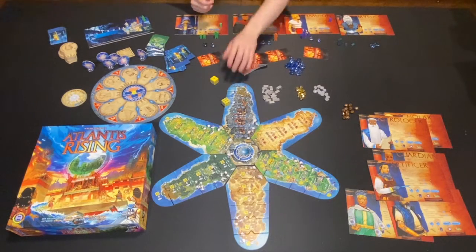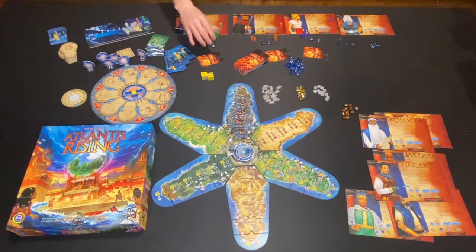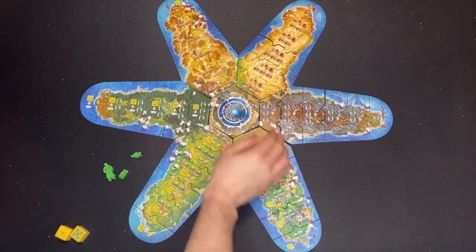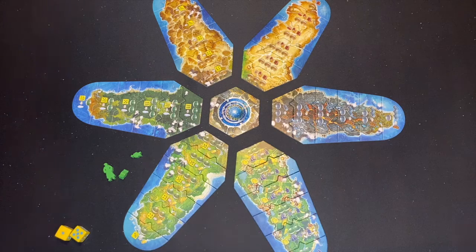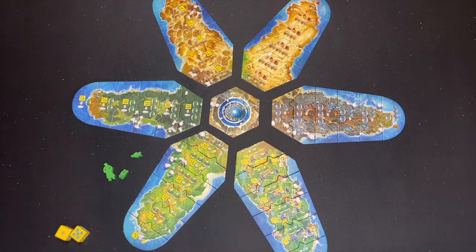So with all of that laid out in a very light way, let's go ahead and get a closer look at the island of Atlantis and talk a little bit about the actions that you'll be taking with your workers. Here we have the beautiful island of Atlantis in all of its splendor. You'll notice that it's made up of a main city area as well as 6 of these small peninsulas that are joined together. Each of these peninsulas have a unique feel or function that they will bring to the game of Atlantis Rising.